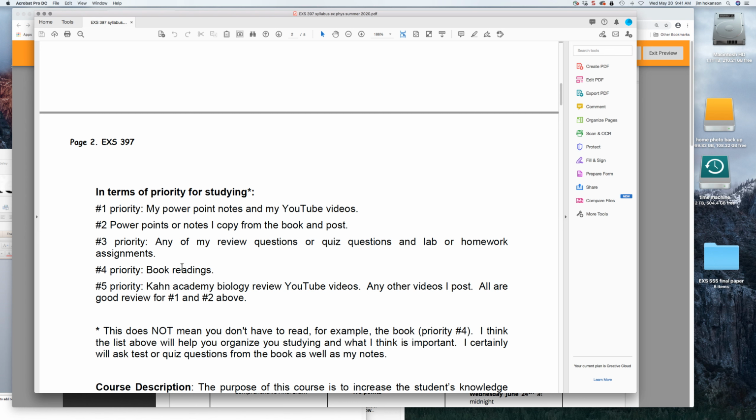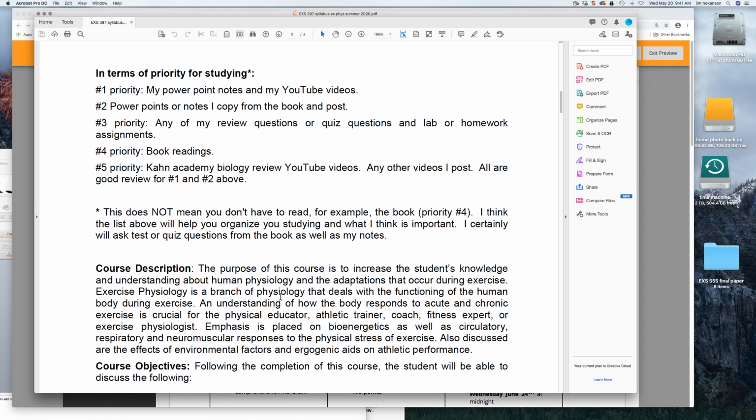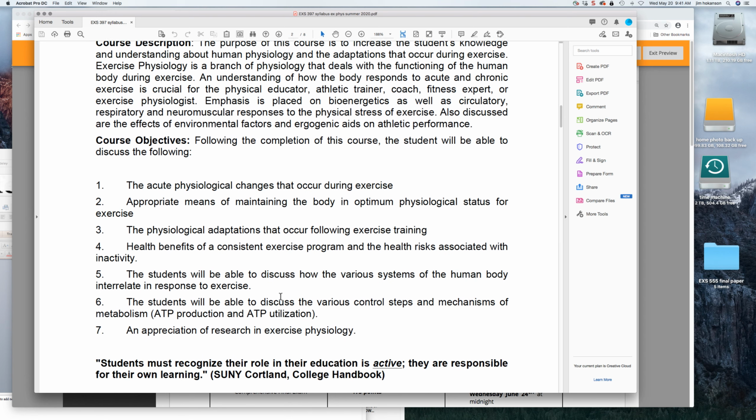I'll assign chapter 2, but there are things out of chapter 2 that we may not cover. So that's probably less priority. But I've still assigned chapter 2. So you still need to read chapter 2, for example, and be aware of it. So these are the priorities, but if these videos are low priority, it doesn't mean don't look at them. It means that it's another good way that the material is presented, and maybe that way will help you understand stuff. And you can look at the course description and course objectives.